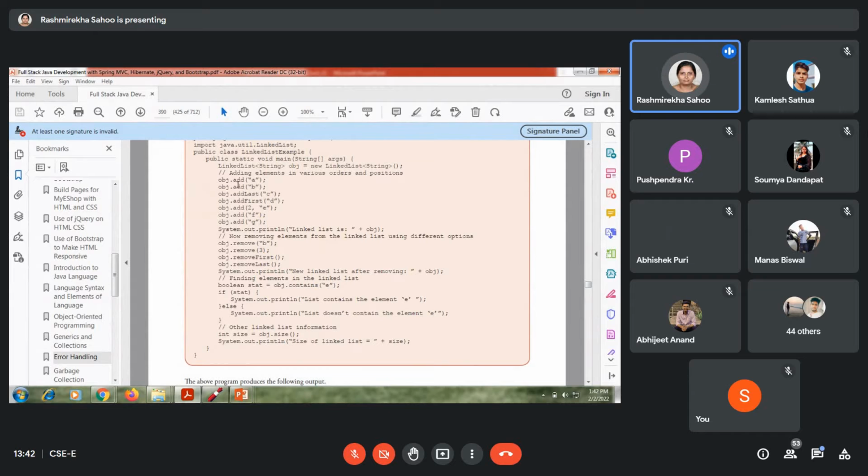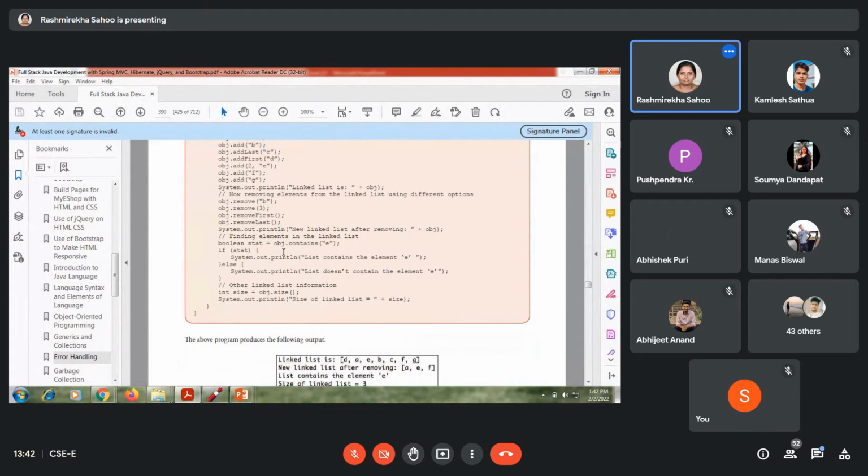So according to this, first it will add A, B. At the end it will add this C. Then add first, so before A it will add D. Then add 2 E, means in the second index position it will add this E. So that will be your 0, 1, 2.